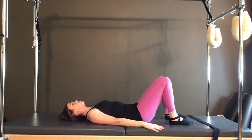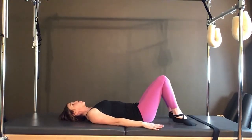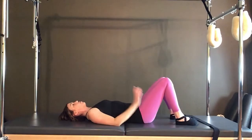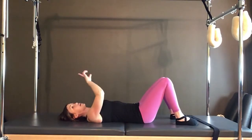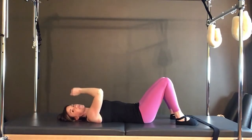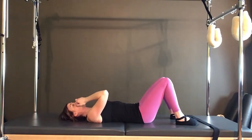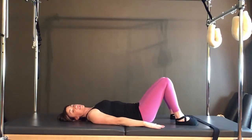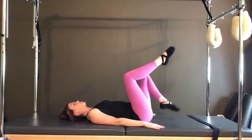The first exercise today is called corkscrew. And eventually it does involve an inversion. That's the legs going over the head. So the prerequisite would be roll over, which is on video one. It is the third exercise. So you'll want to check that out, but I'm going to go through ways to do this without the inversion that is safe for everybody. So we're going to begin with the legs up at tabletop.